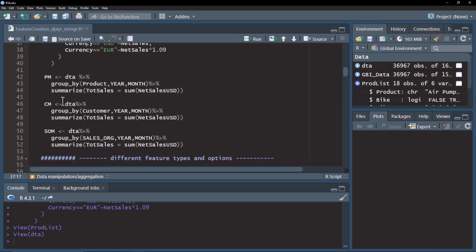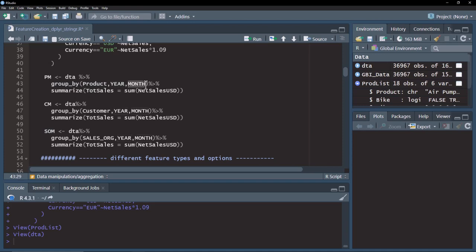Okay, so let's create 3 different types of data frames. This one is going to be the product month level, this one is going to be the customer month level, and this one is going to be the sales organization month level. And it's not really that difficult, but here we're going to group by each group of product, year, and month.